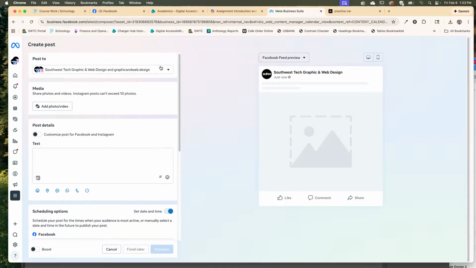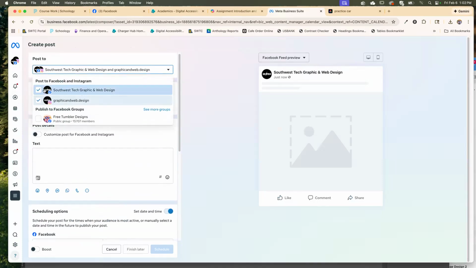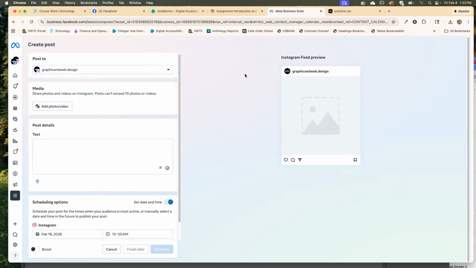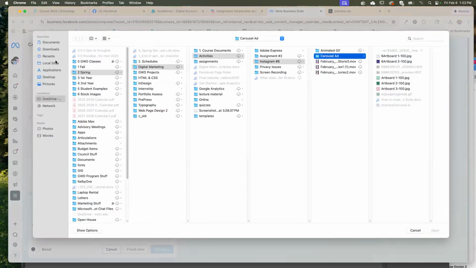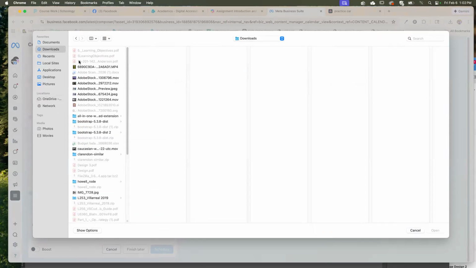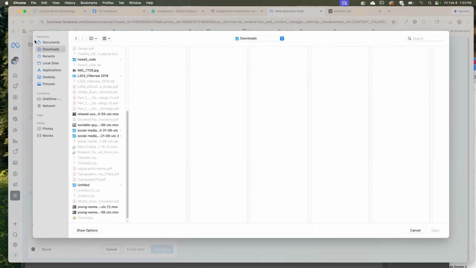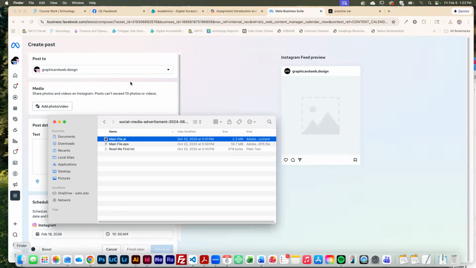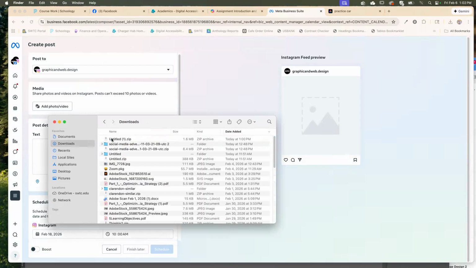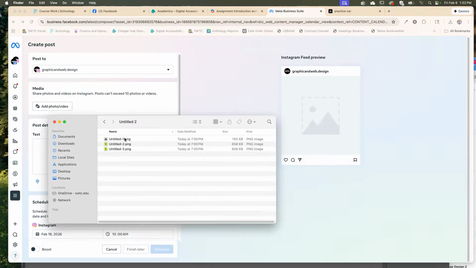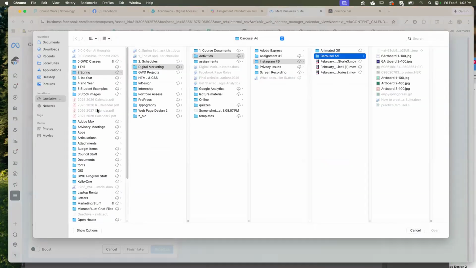All right, so with that up there, I have both Facebook and Instagram highlighted. I'm going to show you one at a time with these. Since this is specifically talking about Instagram this time around, we're going to start there. And I'll go ahead and search for my items that I would have downloaded to my downloads folder. Now they were in a zip file, so I would need to actually go and uncompress that zip file first. So I'm going to go ahead and do that so that way I can select them. And now those should be showing up in my options here.